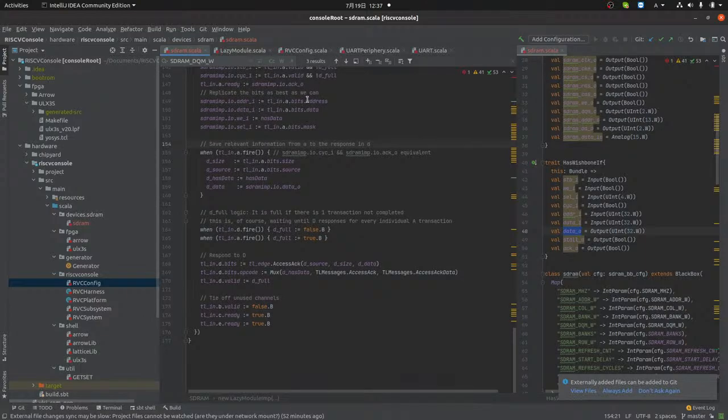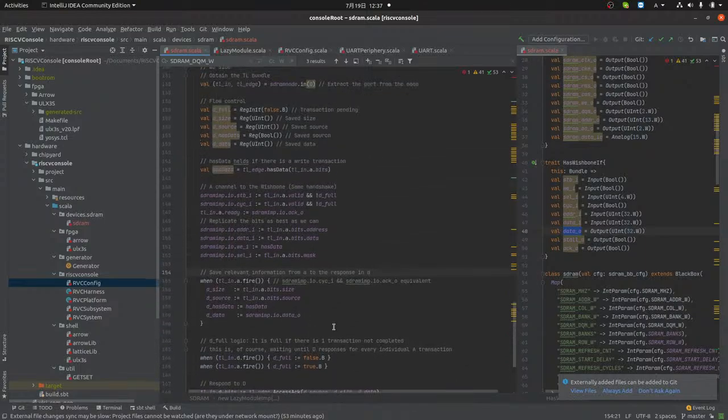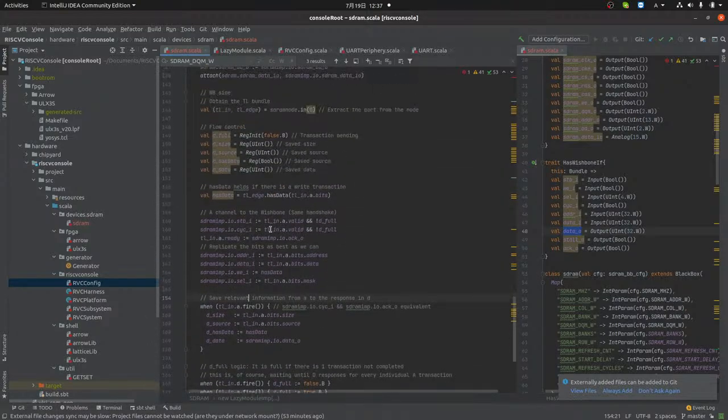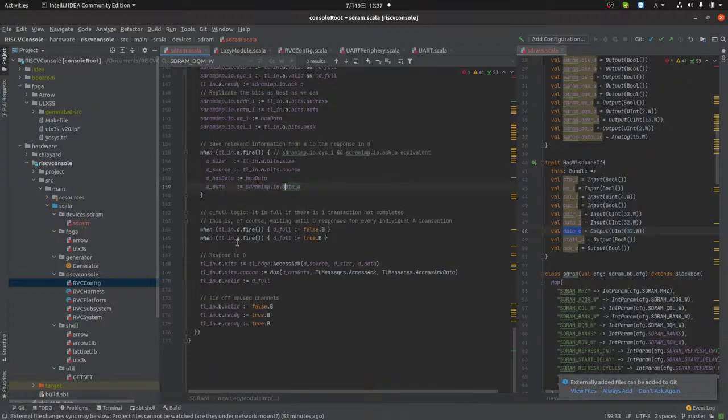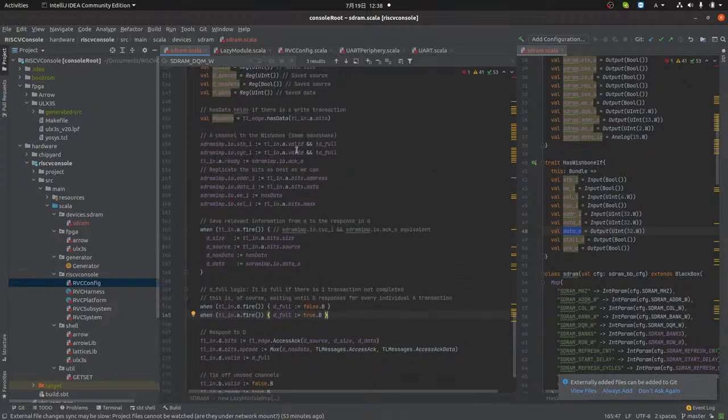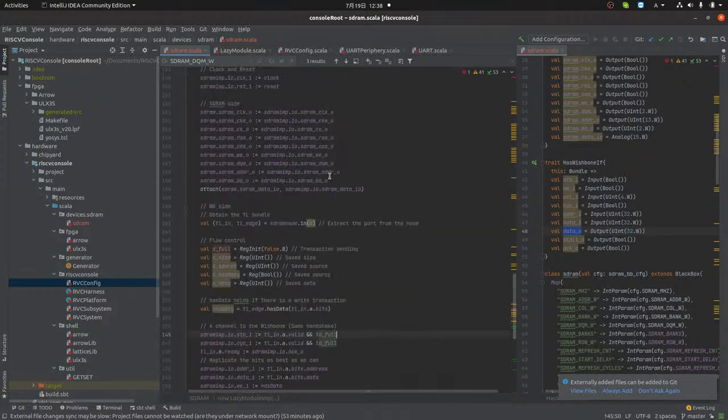Again, this is not an easy thing to do, so it's understandable if you don't get it the first time, but it's something like this. The thing is that this code will work, and you know that it has an A channel, and the A channel I connected directly to the wishbone, then capture the data. Then when we have the data with this A fire, we put it into the D. Then this thing is not going to respond when we have a transaction that is not fully done. That's how it works.